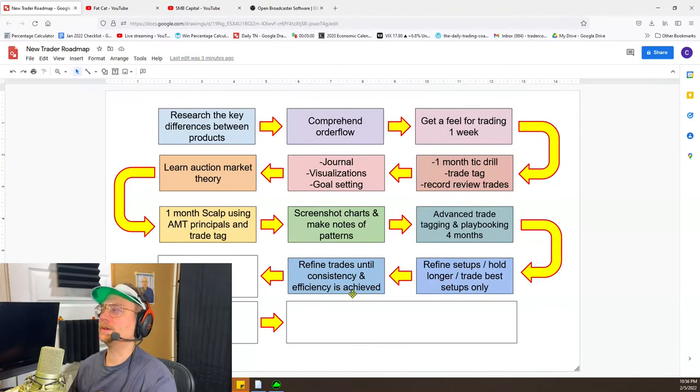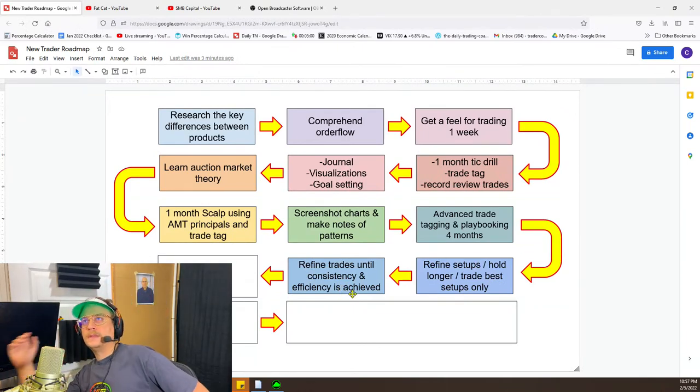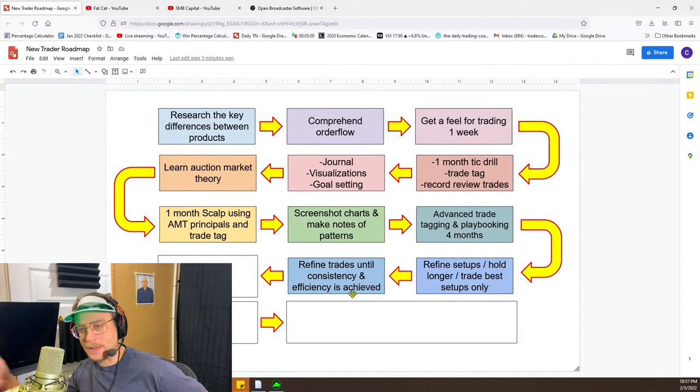So become efficient, though. The efficiency is huge. This is something I'm still working on. I'm not scaling up past my 4 lots until I can start to squeeze more out of the trade. I want to draw down less and squeeze more out of the trades because there's so much more room for improvement in my specific trading. And once I can become a lot more efficient with my trading, I'm going to make more on the same amount of size. Because if you start to try to remedy the problem, you can try to remedy it by adding on size and to make more, but become efficient.